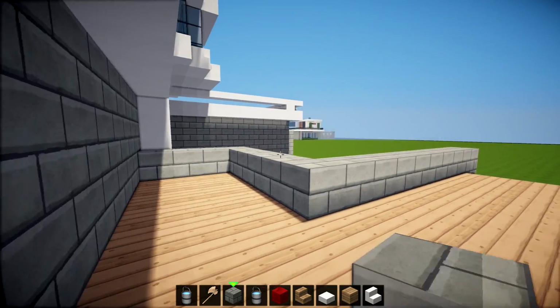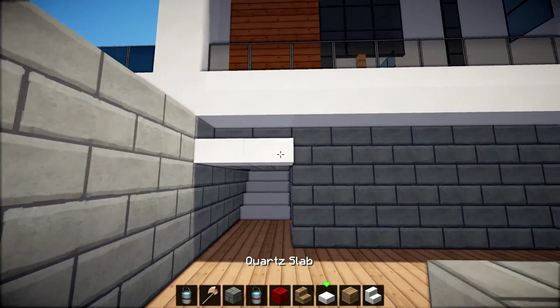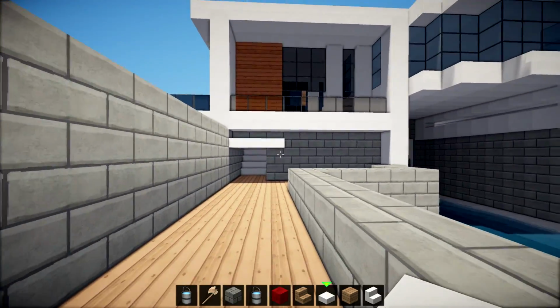Now I'd probably do a farm underneath there or something like that. You can obviously put your door on, you can put a little thing across the top or something so people know it's the door.